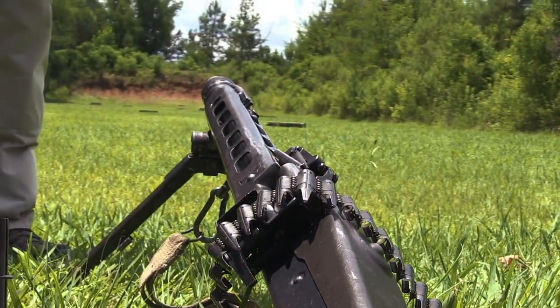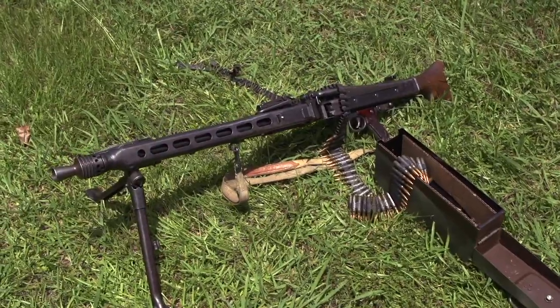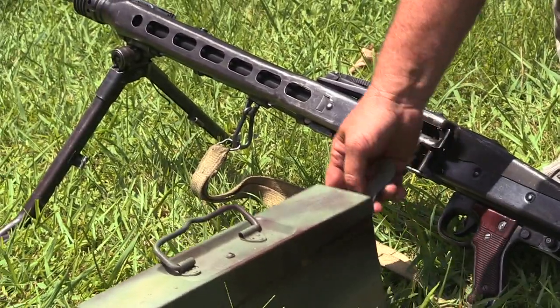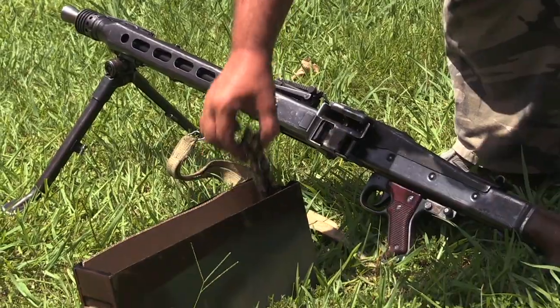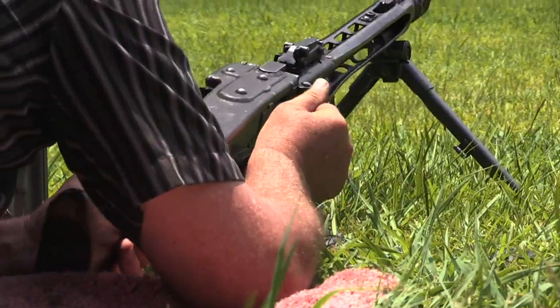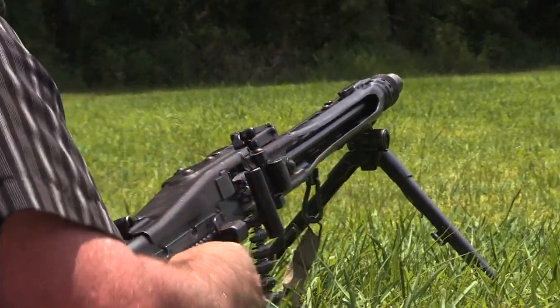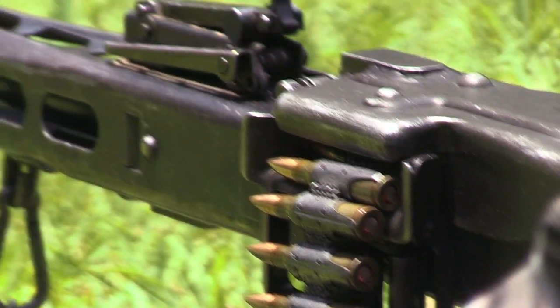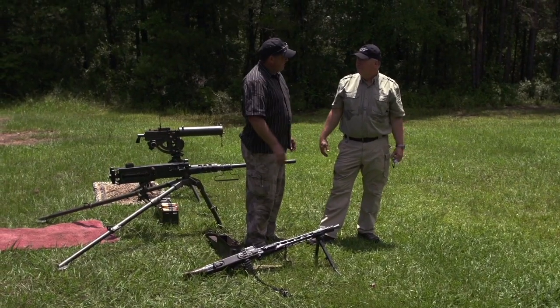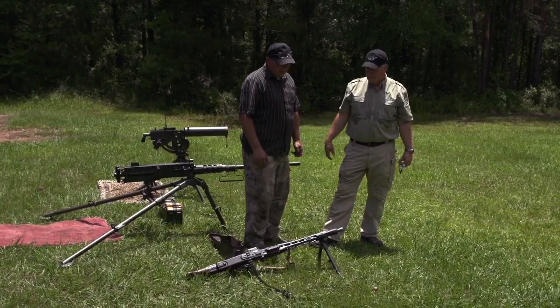This may be one of the more famous machine guns of all time — the German MG42. What made this so special? Its ease of manufacturing. It was made of stampings and pressings. The German MG34 took a lot of time to make, a lot of fine-tooling and tinkering. The MG42 they could crank out in vast amounts, and they work because the tolerances are so loose. Interchangeable barrels — if the barrel overheats, a good machine gunner can slap out the old barrel and put in a new one in 5 to 10 seconds, and they're back in the fight.